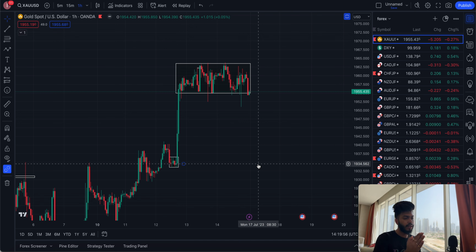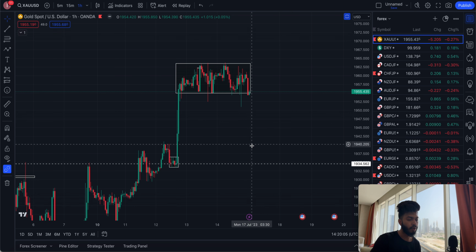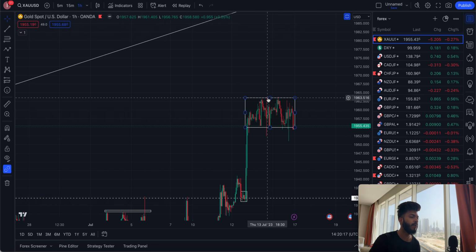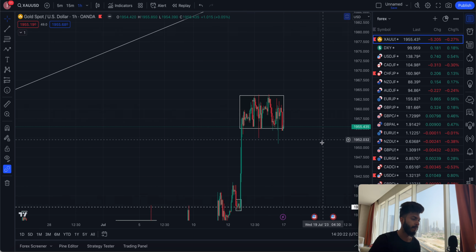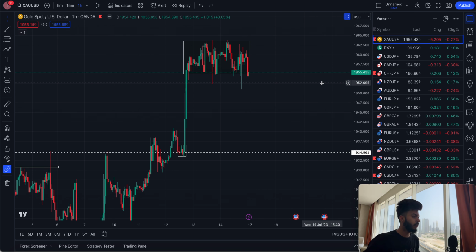But if it keeps on ranging, then gold is definitely waiting for some news to come, and then it is going to break the zone. But ultimately we are expecting gold to go down. But it is market, so if it goes up, we have to prepare for that as well. Going up means that it is going to break for the upside. If it breaks for the upside, there is a high probability that it will go really up, right? 2000 it will touch.